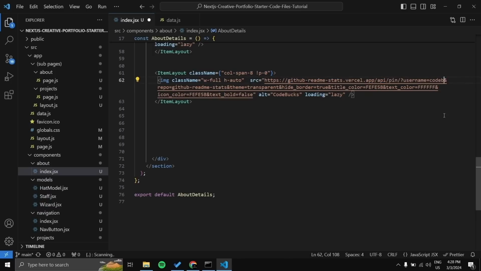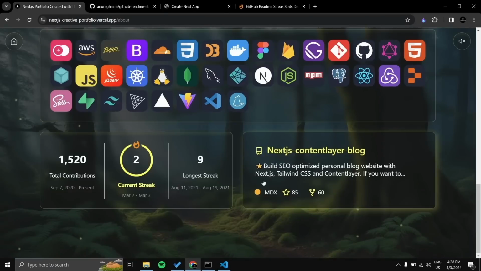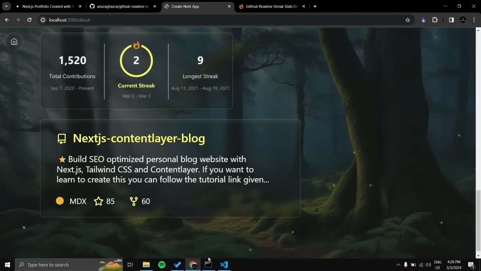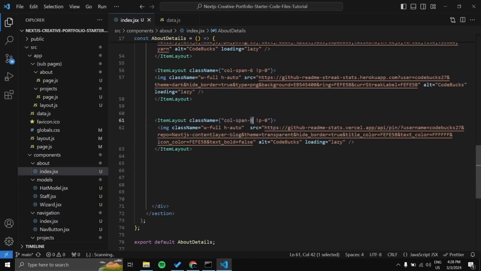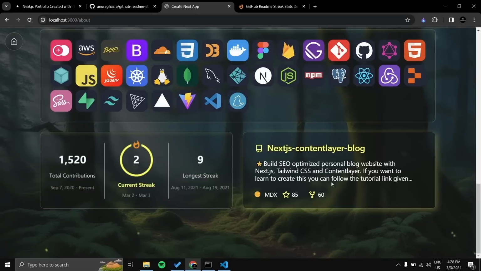Let's change the username and let me add the one repo name instead of this. Let's save this. Let's change its column span to 6. That's it.